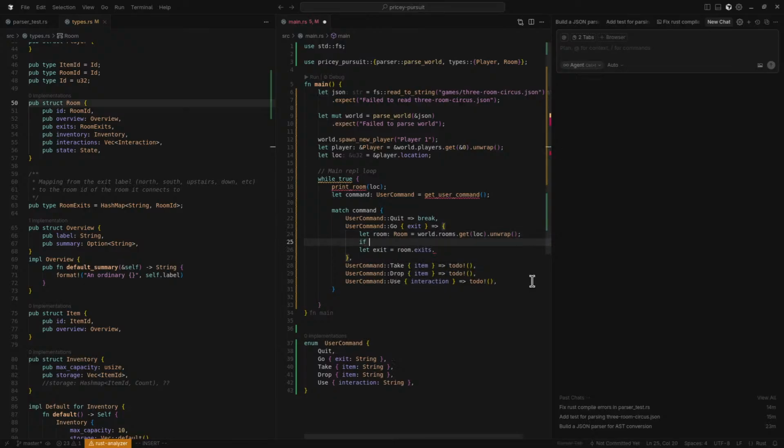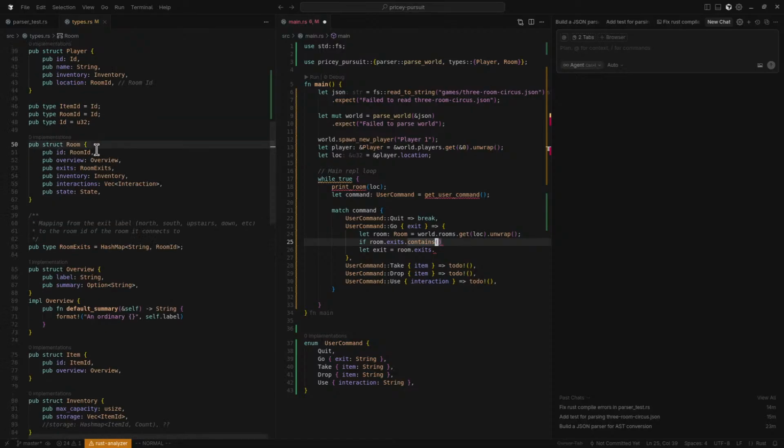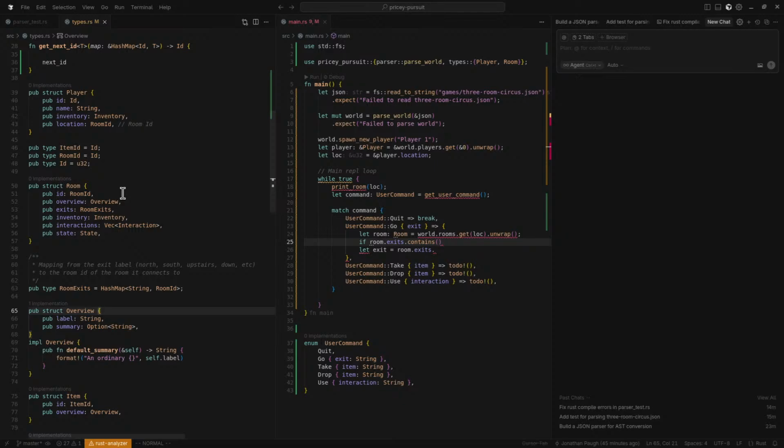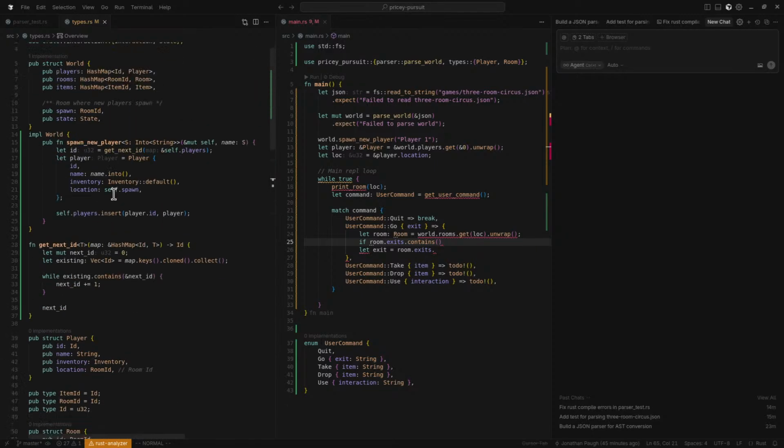Room dot exits dot if room.exits dot contains, is that what I was doing? It was over here. Geez, I wanted this to be quick. I think it's still relatively quick, but this is taking some time. Contains, yep.